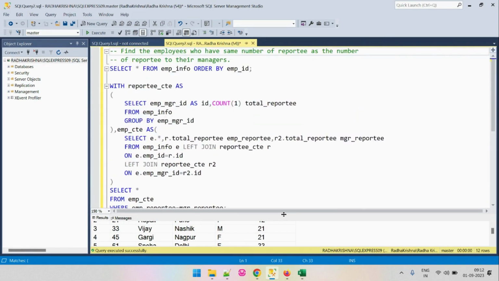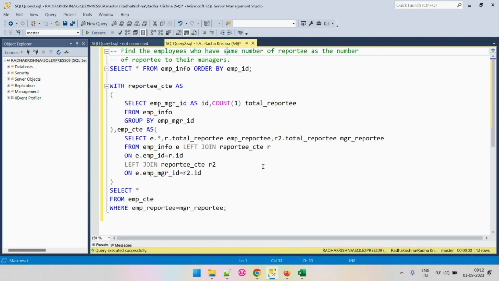Okay, and we will do a quick summary as to how we have achieved the results. First of all, using this employee manager ID, we have checked the number of entries present. By grouping on this manager ID, we have identified the total entries present. That will give us the number of people who are reporting to this ID. Once we have this information, we will work on the main table. We will join with this table on the ID column, and then we will fetch the reportee column, and we will call it employee reportee, as we are joining on the emp ID column with this column.